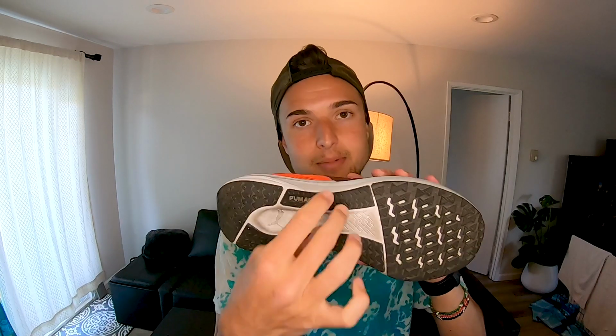I do wish maybe they used a little bit less outsole just to strip back on the weight a little bit. I feel like they just don't need this much outsole rubber. They could probably just take it out of these areas right here, leave some on the heel, leave some on the toe, and let it roll there. I'd say as far as having a slightly stiffer midsole and a very beefy outsole, you're gonna get a lot of miles out of this shoe.